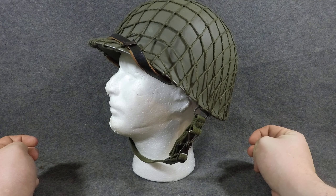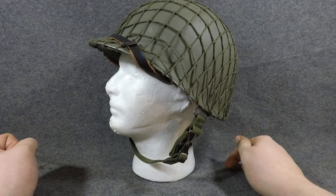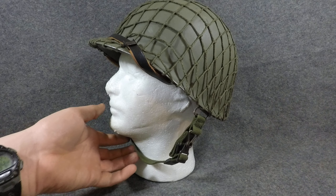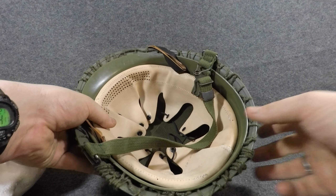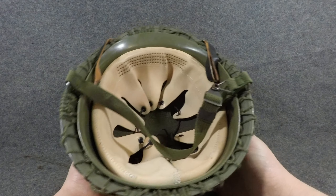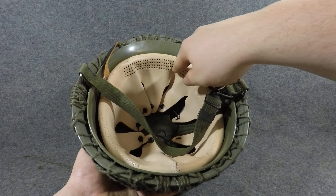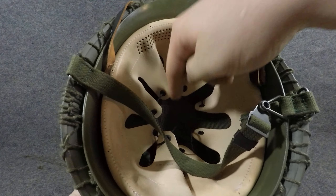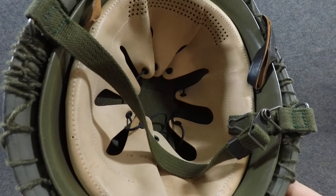You'll notice there are a couple differences between the US M1 and the Austrian M1. First of all, the black chin strap from the liner right there is a pretty dead giveaway that this isn't a US helmet, right off the bat. And then the other dead giveaway is the German and Central European style quick-release chin strap buckle. If you pull hard enough — like if you fall or something — instead of snapping your neck, this will just pop the chin strap off so the helmet comes off, which is a good idea.